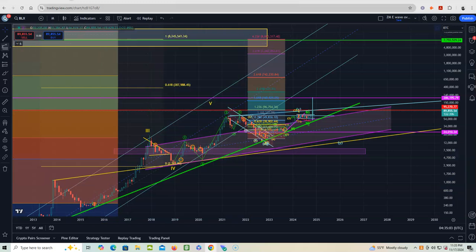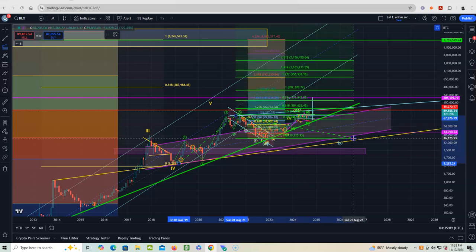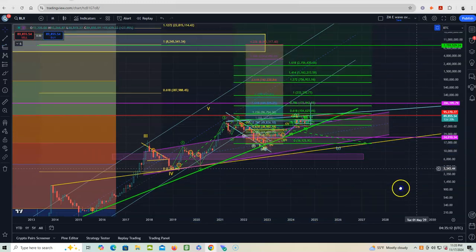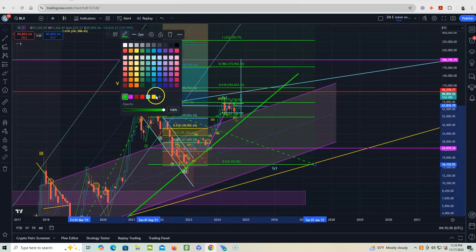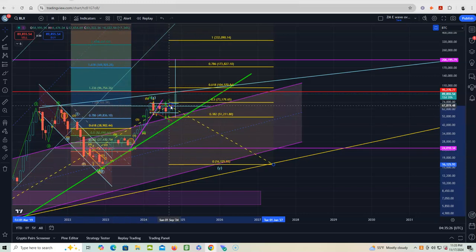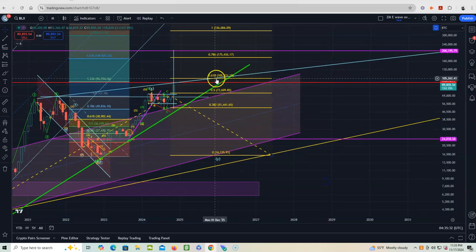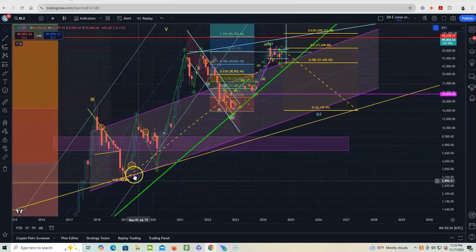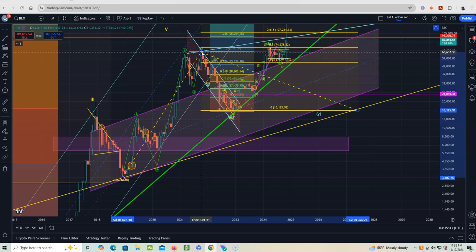Now let's go to the last bull move, the current one that we have. We take this bull move here and we project it onto what would be our current rising trend here. And what do you have here? And what can you see here? It's hard to see it. Let's move it over here. You see that we are currently at roughly 61%.